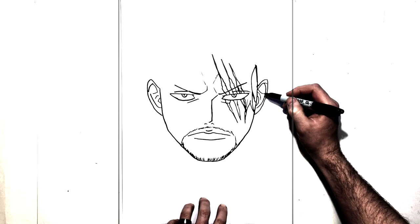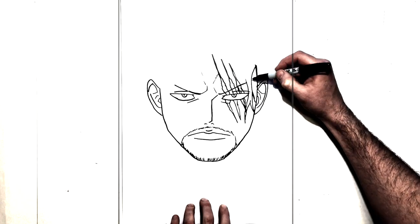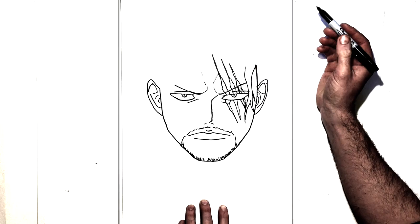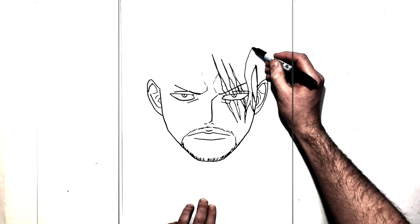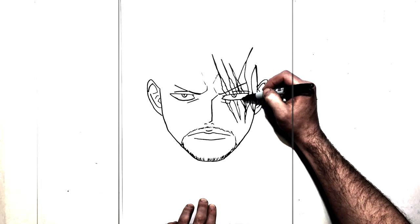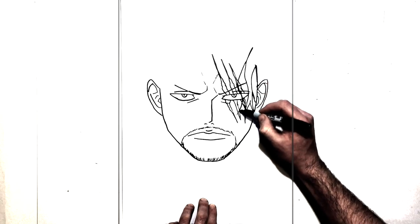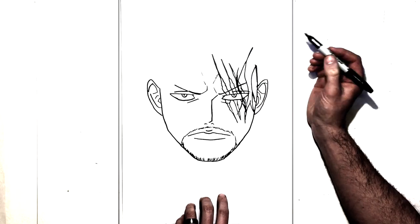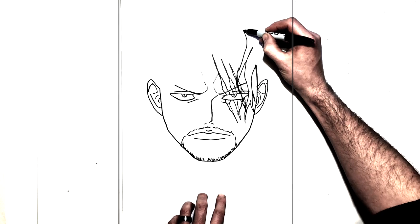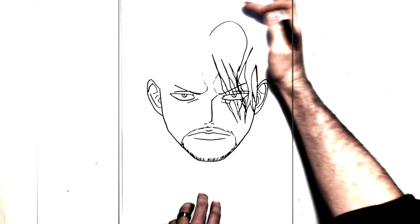Comes back up, and this will go around his eye and his eyebrow, curve up to about there. And then we have another little piece of hair that comes down the front of his face, all the way past his eye down to there. And then it comes up all the way around and curves back into his eyebrow just there — something like a hook shape.